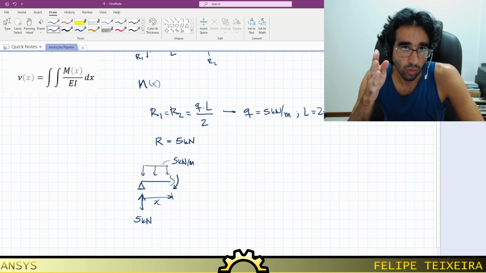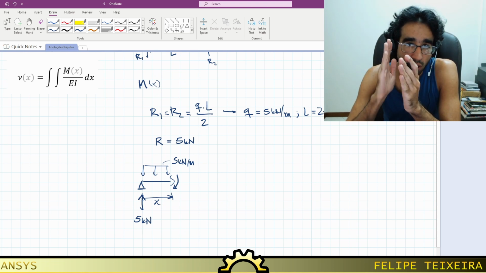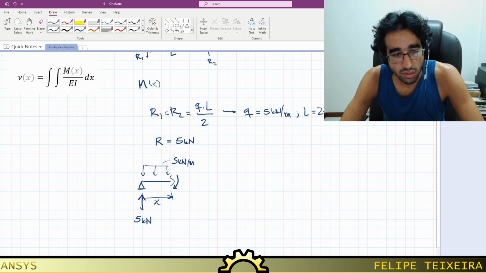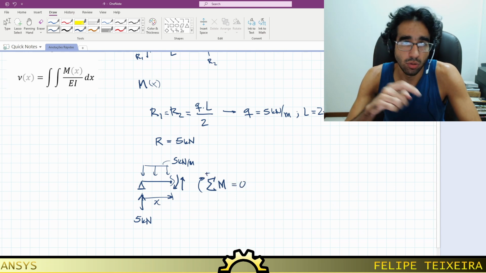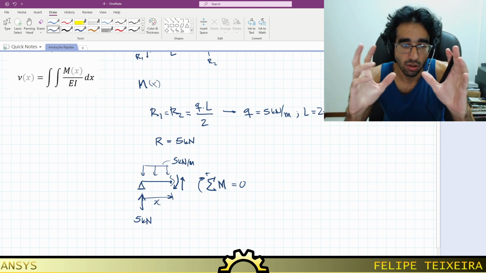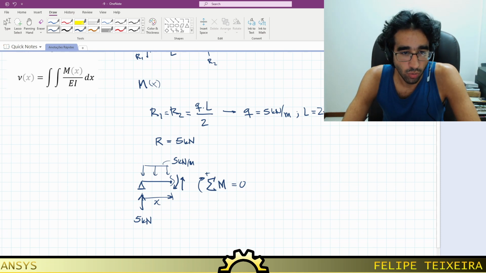For this fraction to be in equilibrium, the loads on the left must equal the internal reactions on the section which I have cut. So on this section that I have cut, I have a bending moment and a shear force. I'm not interested at the moment in the shear force, so I'm just going to ignore it for now. I only want the bending moment. So to calculate this bending moment, I'm going to use this expression, which says that the sum of all moments at a given point must be equal to 0. Otherwise, your beam would be rotating, right? All moments, when summed together, must equal 0. That's the equilibrium condition, one of the equilibrium conditions.